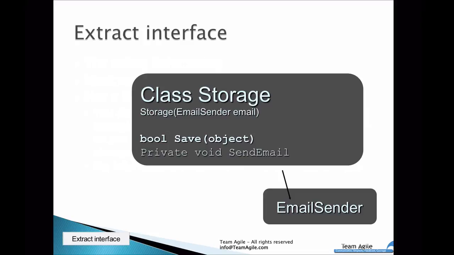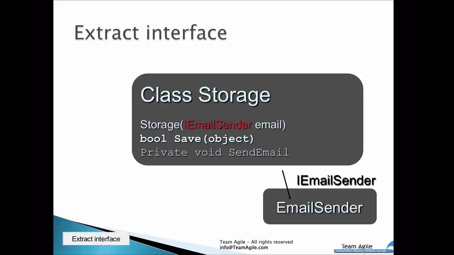So one way to replace things in languages like .NET and Java is to have an interface. So we create a new interface in the system called IEmailSender with exactly the same signature. And we replace the signature of the constructor in a way that doesn't hurt everyone that depends on it. Because email sender will also implement this interface, so we just add it to email sender. Everything else that uses this class will not have to change.